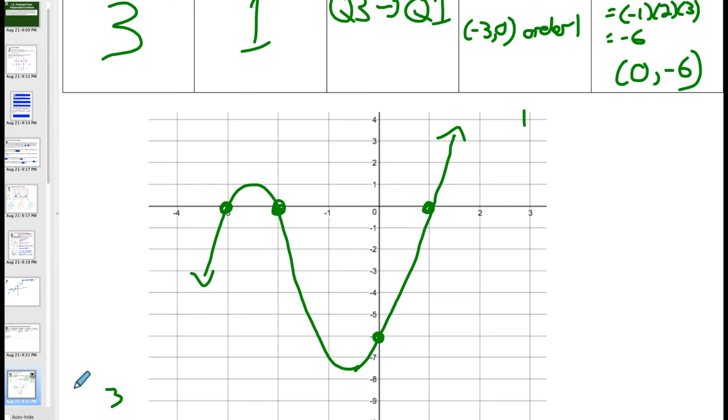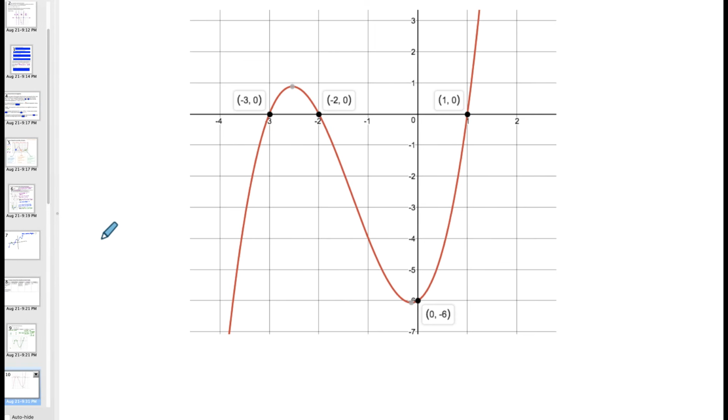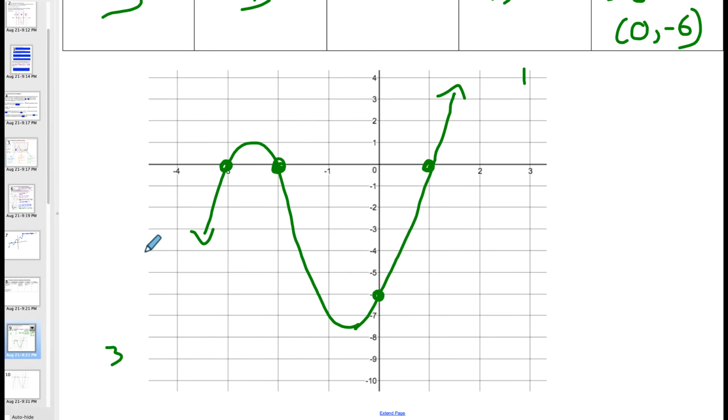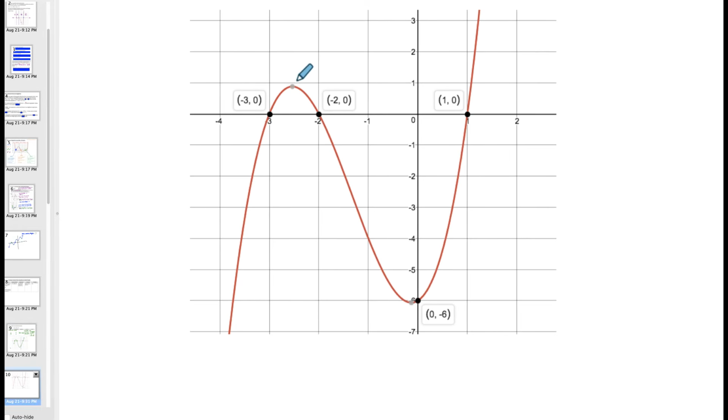Arrows on both ends to show that this is a continuous function, and there's a rough sketch of the function. On the next slide, I have Desmos's version, the perfect version of the function, and notice what we have looks very close to that. I don't have these turning points in the exact right spot, and you won't learn how to figure out where to put those until you take the calculus course.